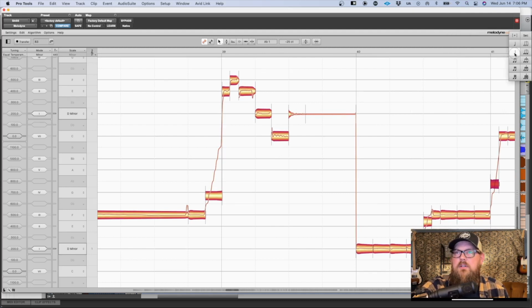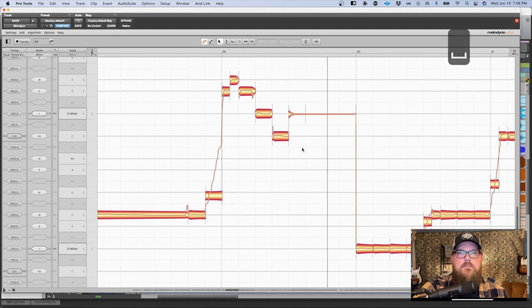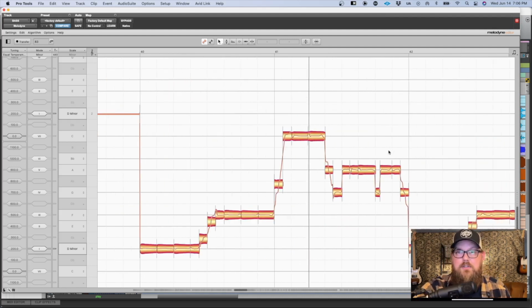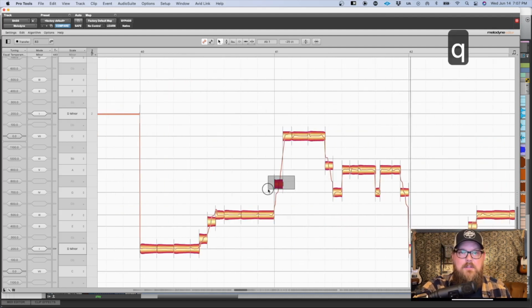Felt rushed. Let me change my grid here. I think this last one was just a little bit rushed. Maybe the drummer was behind or something. I haven't beat detected these drums.